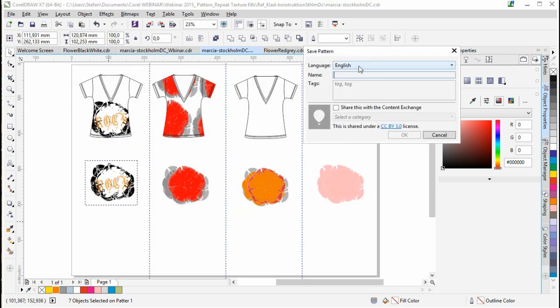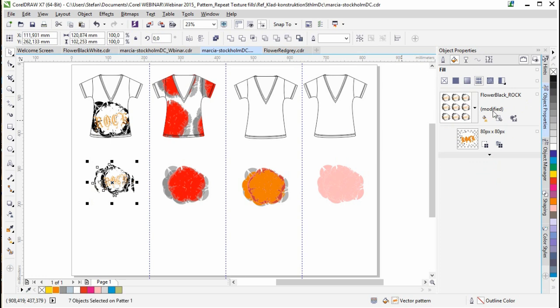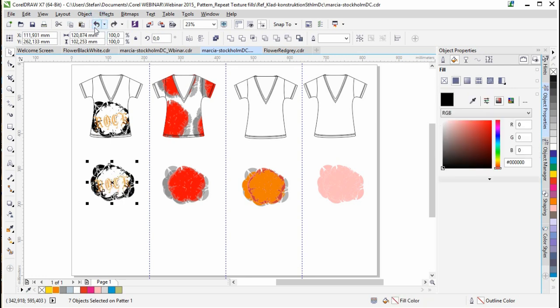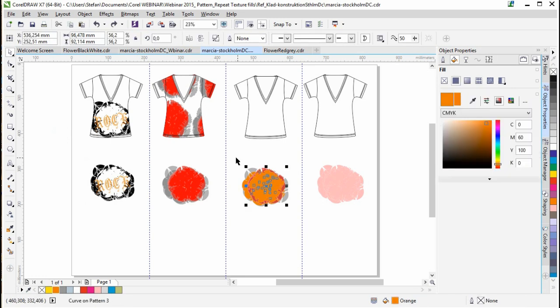Save it as flower black rock. Save that, and it's securely saved, so I know that the pattern that I created using this function actually saved the pattern. But I also saw that it was saved in a folder where I want it to be saved. So we can do the same thing here with this one.